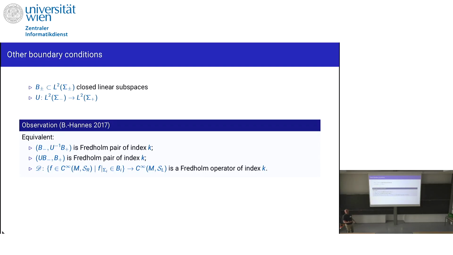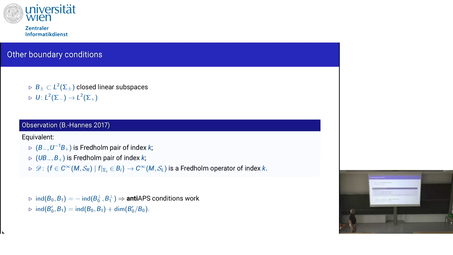The equivalence of these two is of course obvious because U is an isomorphism, just mapping the subspaces from one space to subspaces in the other space. The interesting thing is the equivalence to the Dirac operator, subject to the boundary conditions that when we restrict to these sigmas, then you land in these subspaces. So these are the boundary conditions, and that this gives you a Fredholm operator of index K. So that's equivalent. So the Fredholm property of your Dirac operator under the boundary conditions, restriction to sigma minus is in some specified space, and the restriction to sigma plus is in some specified space, this is Fredholm of a certain index, can be formulated in terms of these Fredholm pairs using the Dirac evolution. Okay.